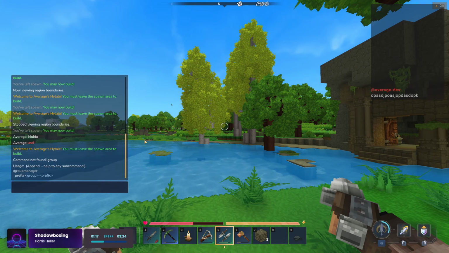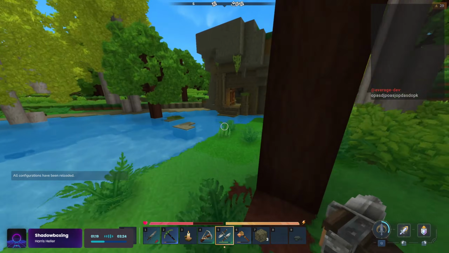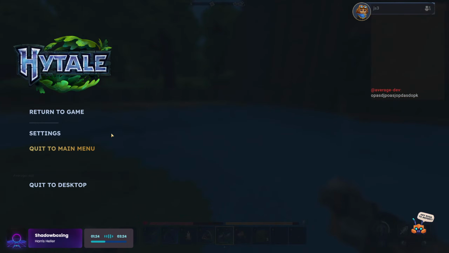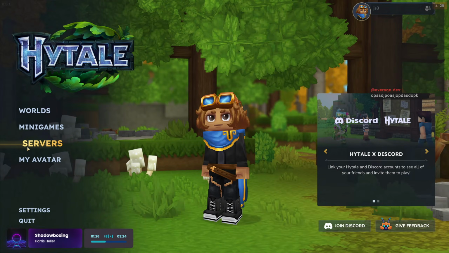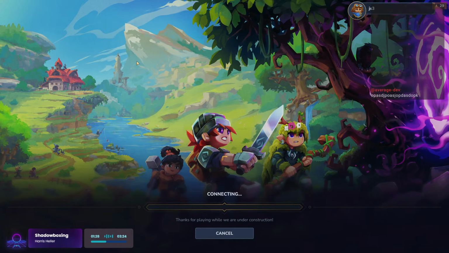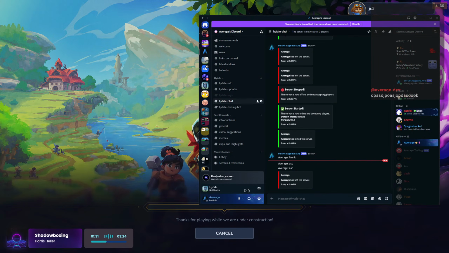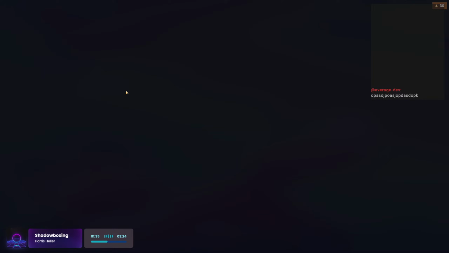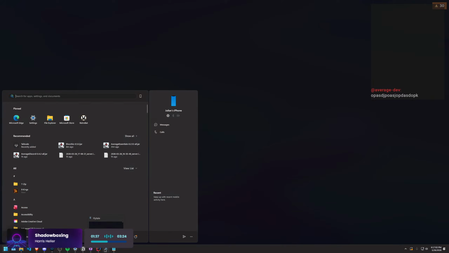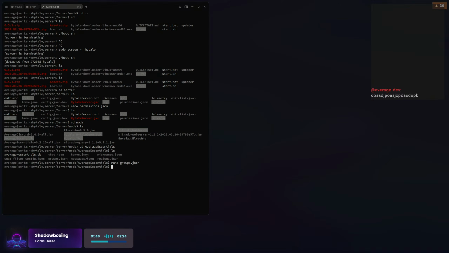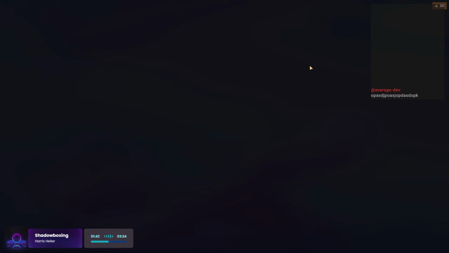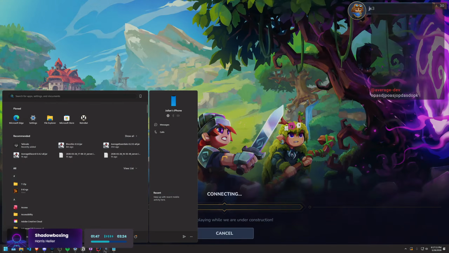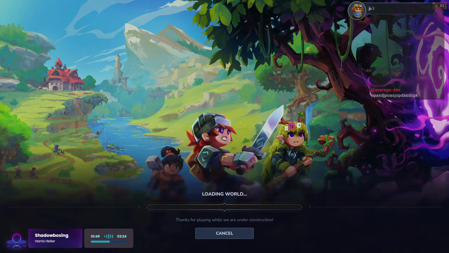And do I have a reload command? Reload app. Awesome. Okay, my prefix does not work. Let's click to the main menu and rejoin and see if maybe that will resolve it. Or was it Hytale administrator? Uh-oh. What's going on? I don't know if that was a server issue or the game was just bugging.